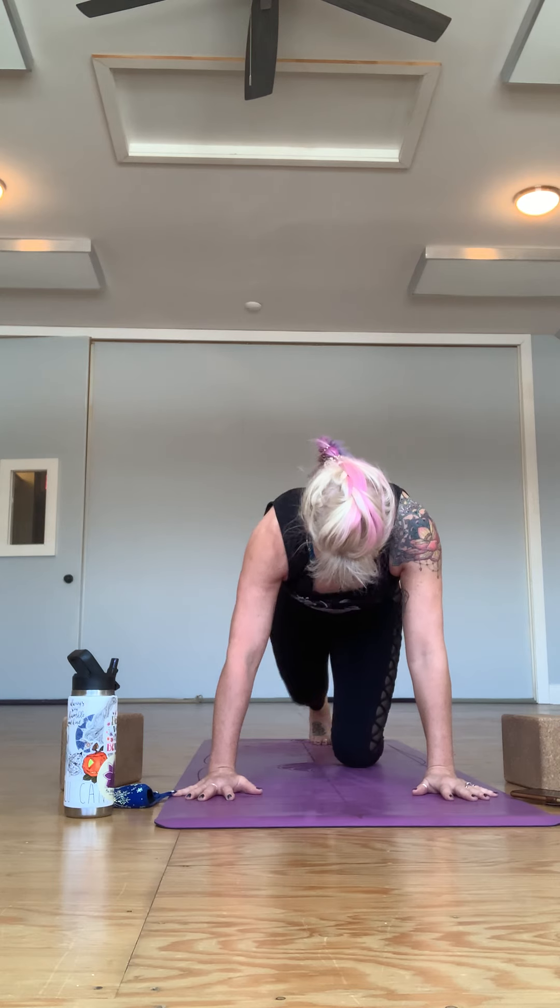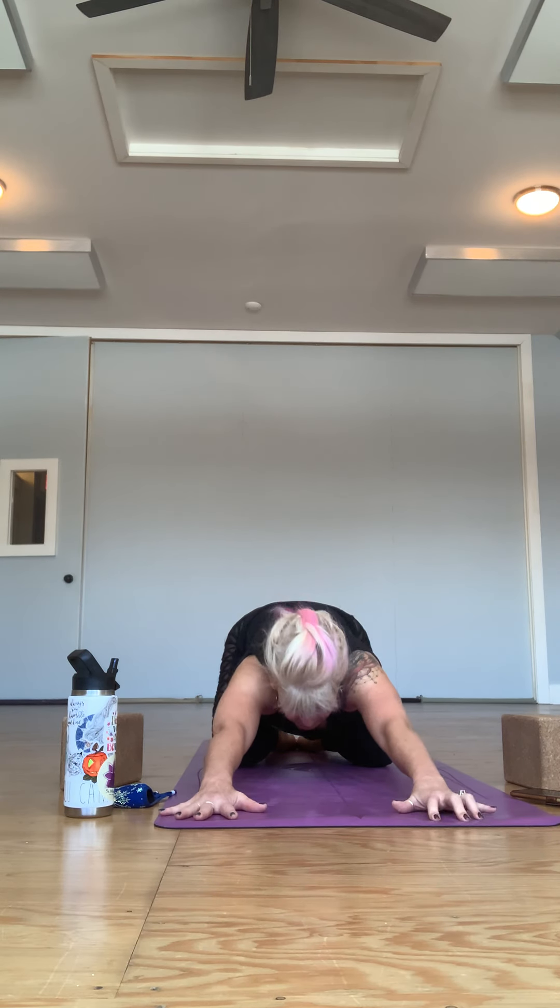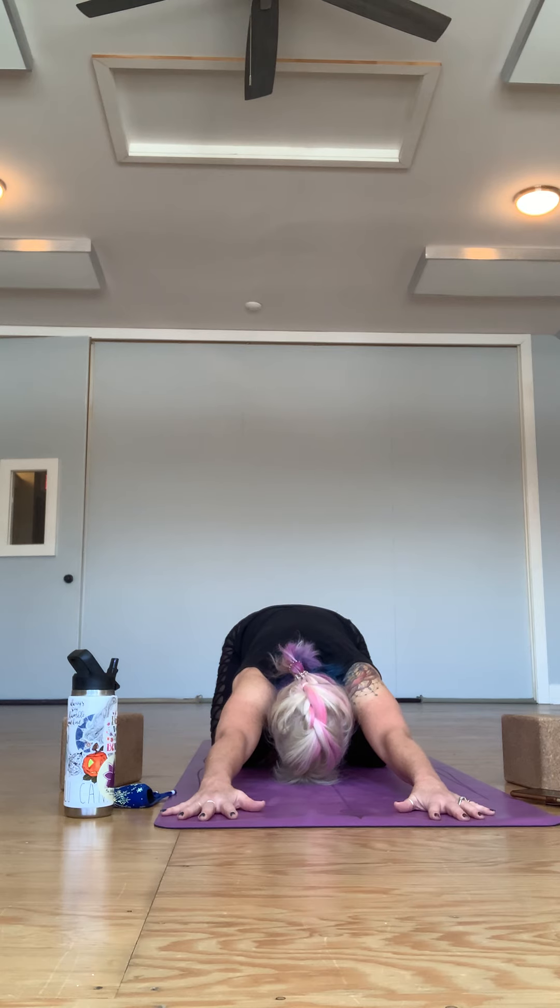Come back and around, lower down the shins, walk your hands back up towards the knees, and lean back. Giving yourself the space again — the further you lean back, the more challenging this might feel in your quads. It is a really good way to strengthen them. One more with the leans, and then let your hands come to your low back, lift your heart, come to a point that's comfortable. When you're ready, walk the arms forward like you're shifting towards child's pose — just a bit of a moment to pause.